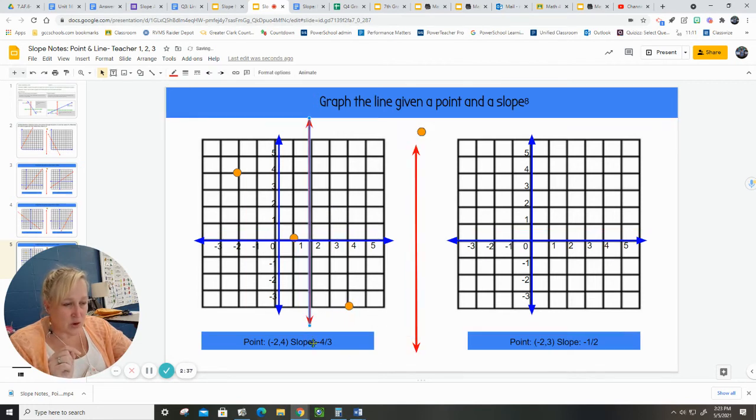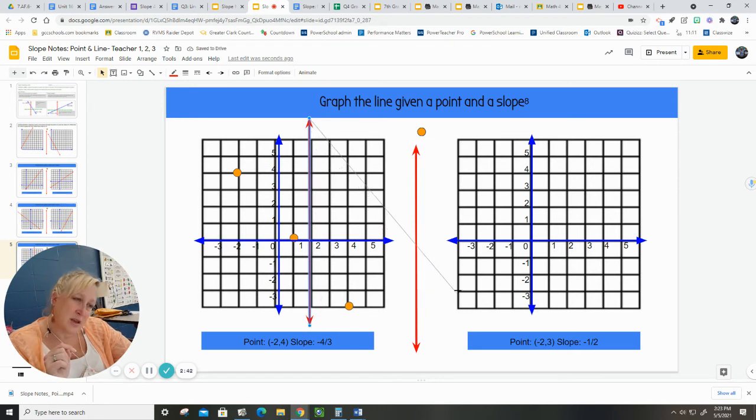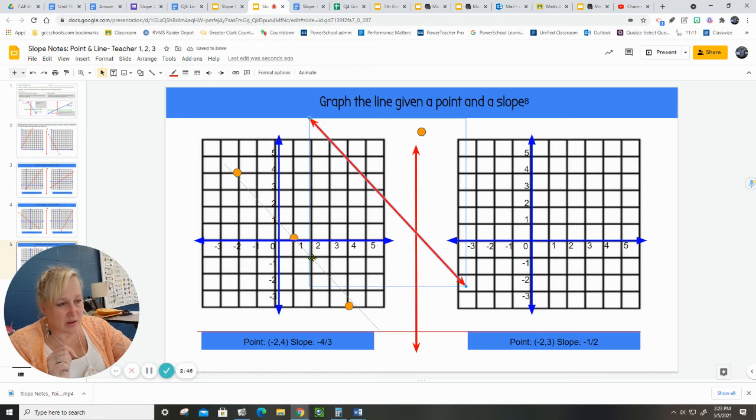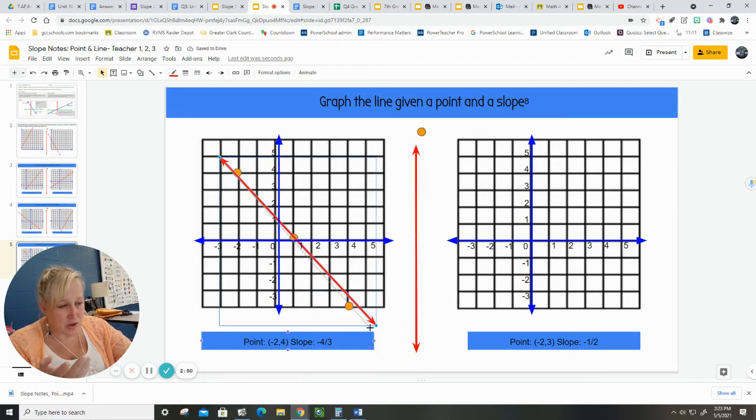So I'm going to try to make this line at that same angle-ish. And pull it over there. Again, if you had a pencil or graph paper, you'd probably do a better job than I'm doing right now. But I can see that you know how to plot the points. And if you drew it with a pencil, it would be more correct.